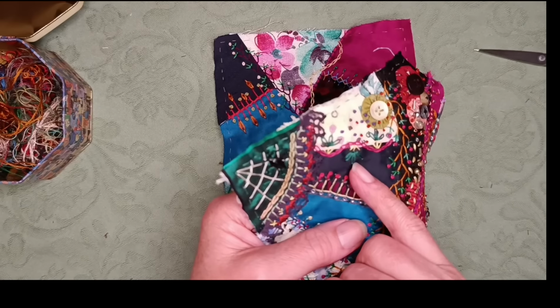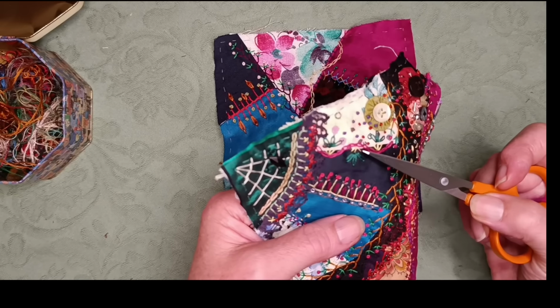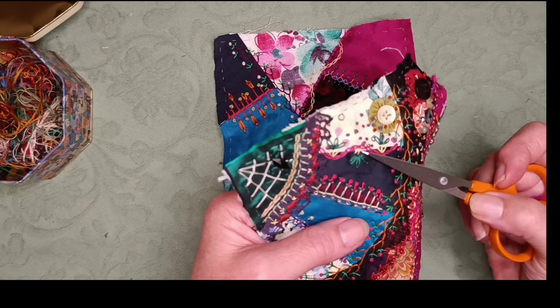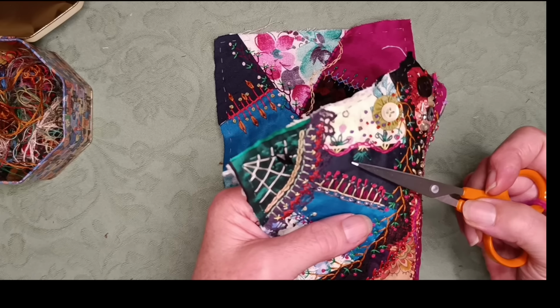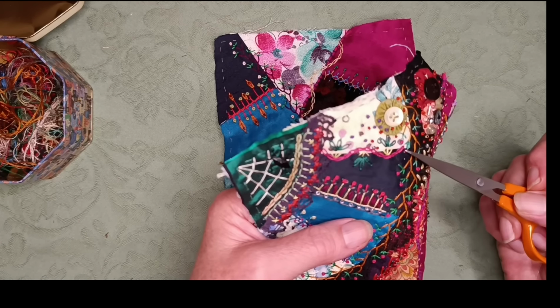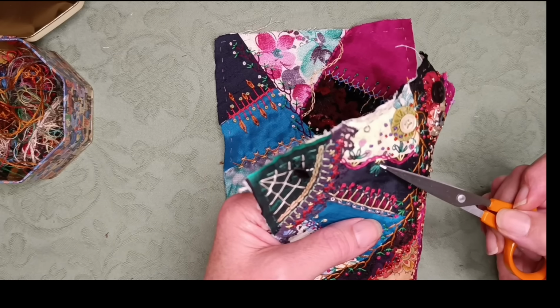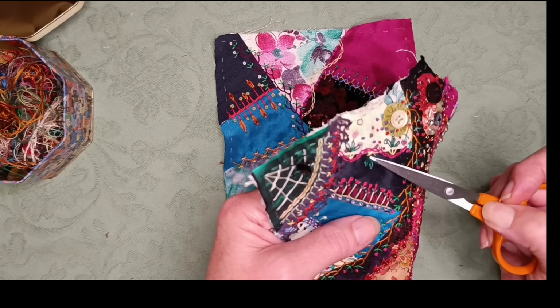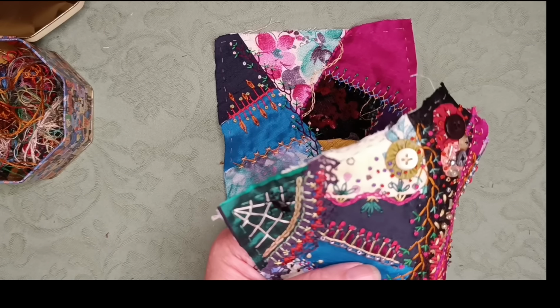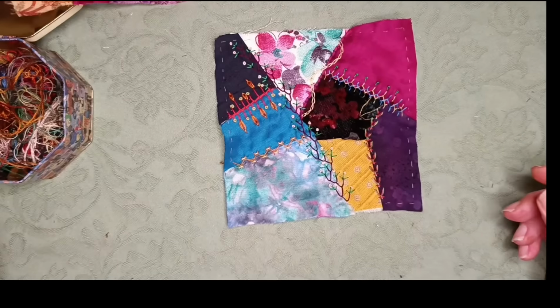You see here in the chain stitch I did three yellow straight stitches, and then I did 3 lazy daisies going up, and I do quite like the look of that, but I think it needs a bit more, so I might do that again and then do something else here, maybe a bead or a French knot. I seem to be using a lot of French knots. Yeah, I think I'll do that.